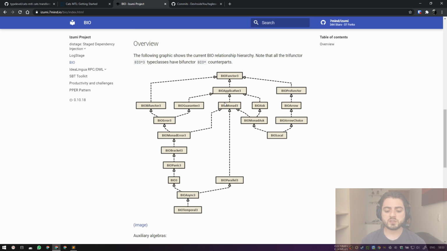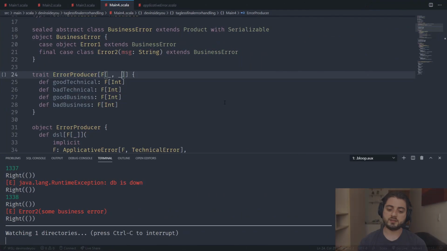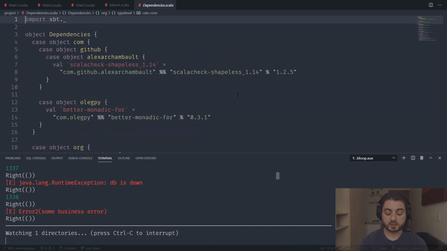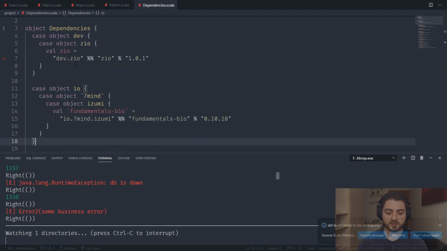Okay, so let's just go and implement this whole thing, and then have a discussion about this. All right, so first of all, let me revert this. Let me go to the dependencies like this, and let me grab it from my script. So we're gonna add both Zio and Izumi like this.